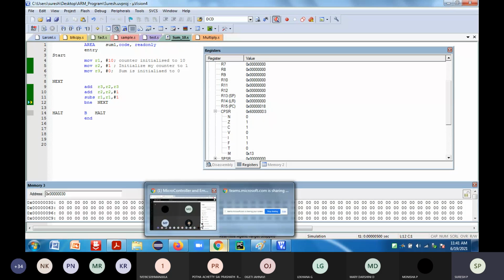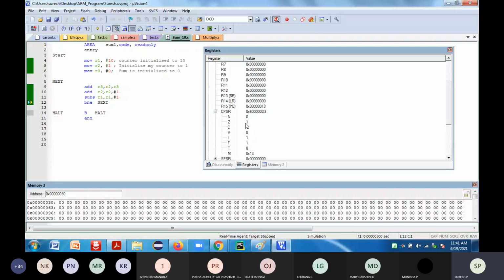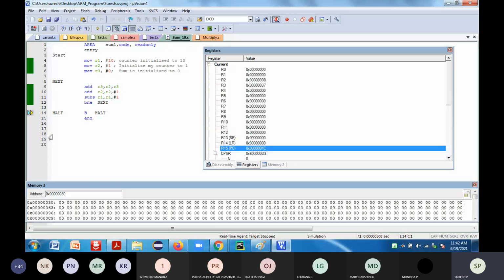Next, when Z becomes 1, the loop has to terminate. It will come out of that particular loop and be halted here. The final result will be stored in register R3 because I am initializing my sum in R3. What is the value stored in R3? 37. What value are we supposed to get?